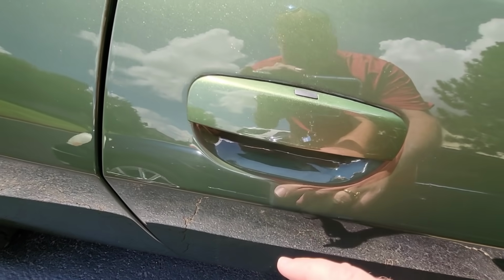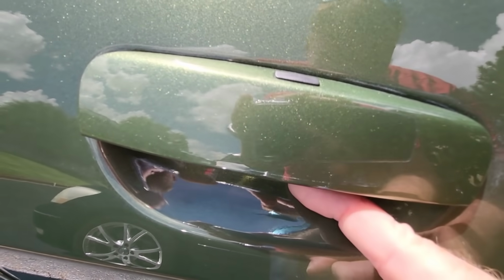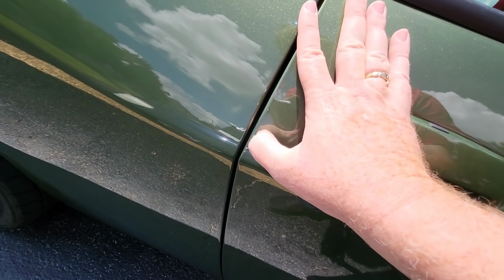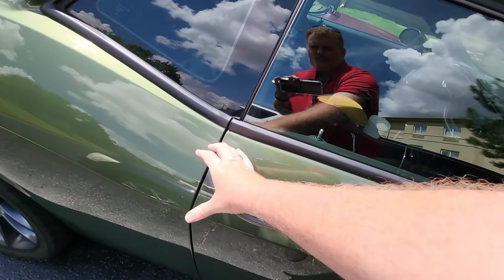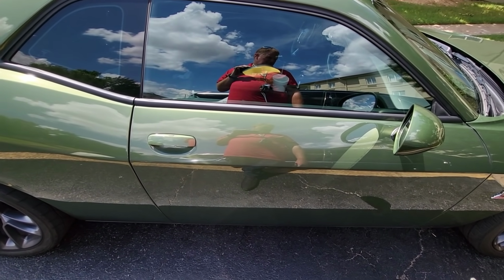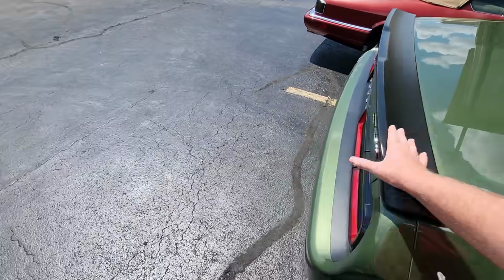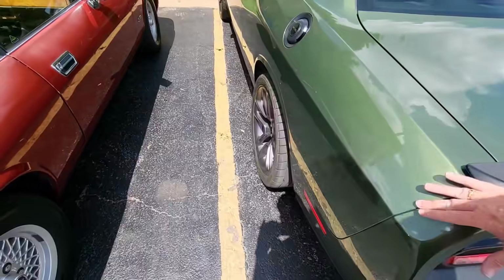Now I'm going to get close, and I don't know if you can really see it, but you can see the difference in tinge between here and here. Factory paint, whatever the hell it was that they sprayed here. So, look, man, it just is what it is. More than likely, this car is going to have to live with a wrap for the rest of its life if I keep it, or if I'm able to keep it. We'll see what happens.